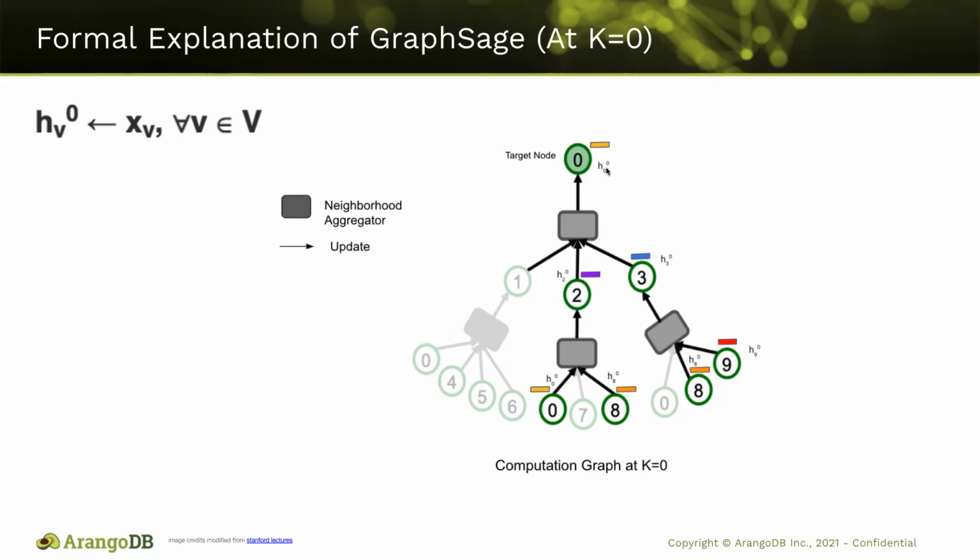Here, for example, you can see in this image that this is the node 0 representation, basically the hidden layer representation. So h here means the hidden layer representation of node 0 at the 0th layer. Similarly, the hidden layer representation of node 2 at the 0th layer, and of node 3 at the 0th layer, are all represented by their original feature vectors.